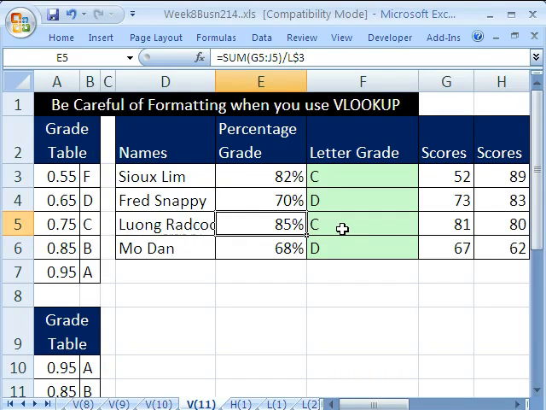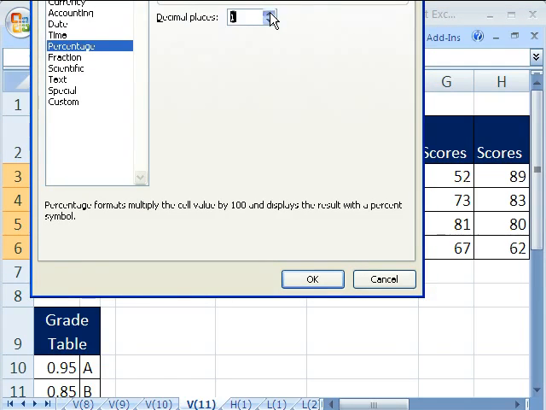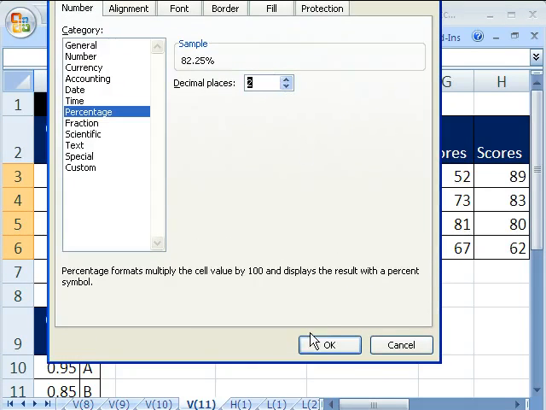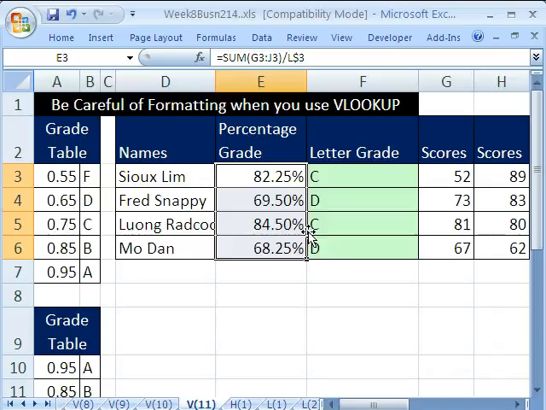Hey, and this is a reason why some teachers don't use VLOOKUP. They're like, look, it doesn't work. But we're being tricked by formatting. If we highlight this and Control 1, increase the percentage format to, say, 2, we can see it's not 85. That's 84.5. So VLOOKUP looks until it sees a bigger value, jumps back to the next row, and returns the C. Now, there's two ways we can deal with this. Either your syllabus or the grading scale says we're going to use 1, 2, 3 decimals. In that case, the grade really is C.